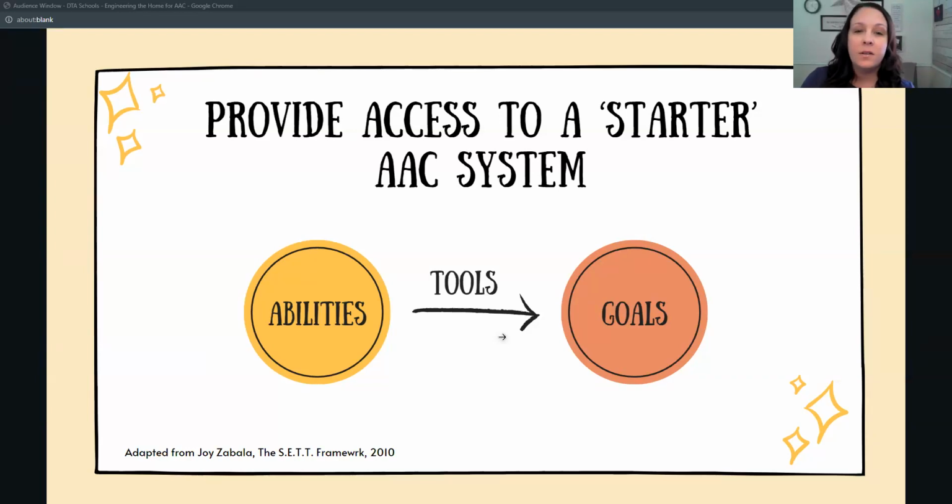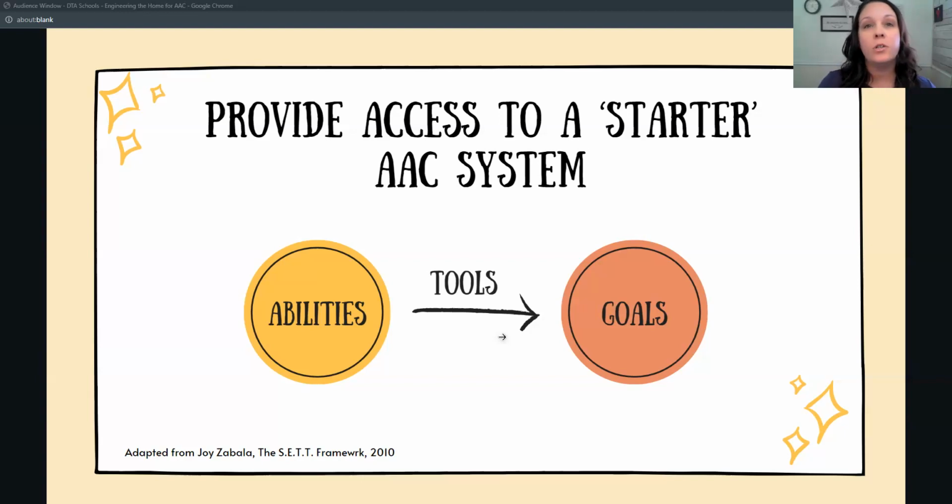That learner also begins to learn how to invest and buy into an AAC system, and the family does as well. So when we can create these starter system opportunities, we really help the buy-in process start early in the development of the child, and we allow that family to navigate some of their perhaps apprehensions.